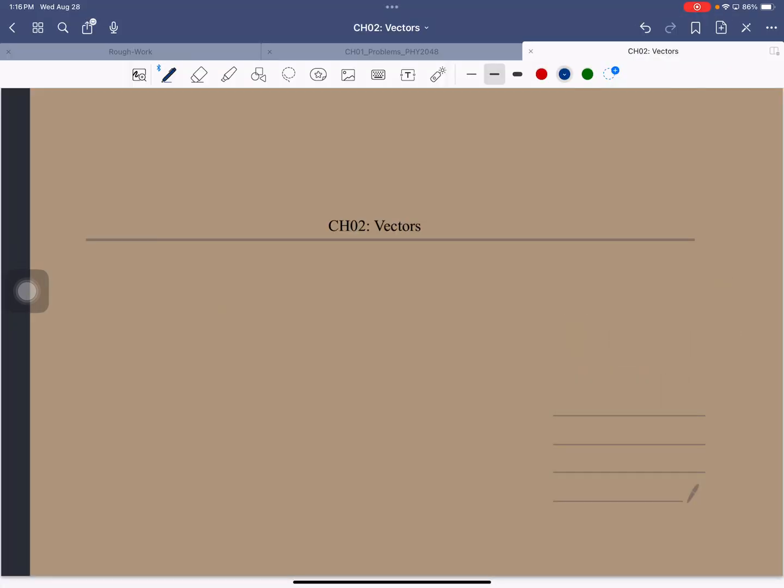All right, so chapter 2. What we'll do is, in physics, a physics law is expressed as equations. So we use mathematical objects to express physics laws. So, for instance, I'll show you a law.